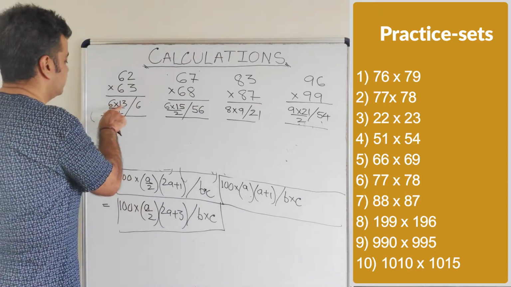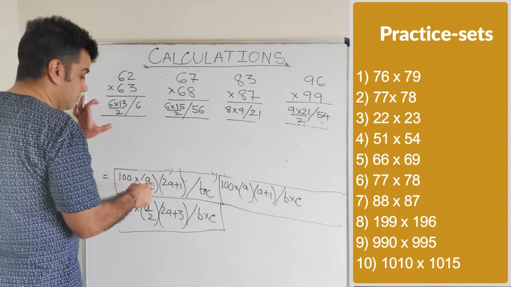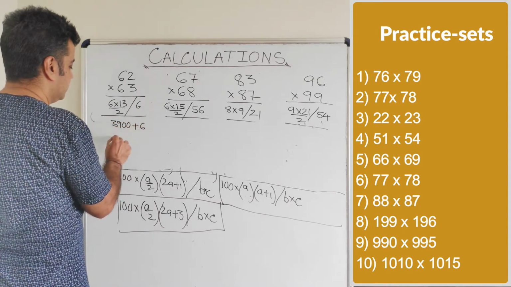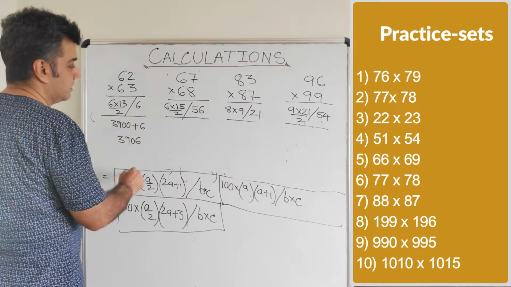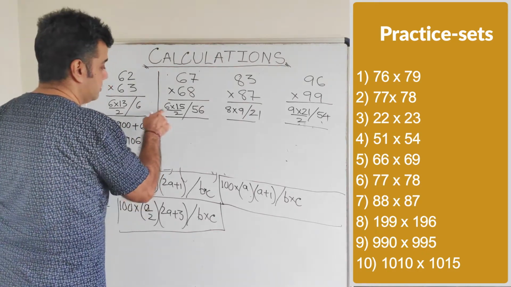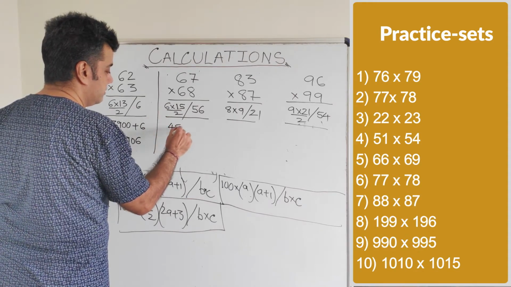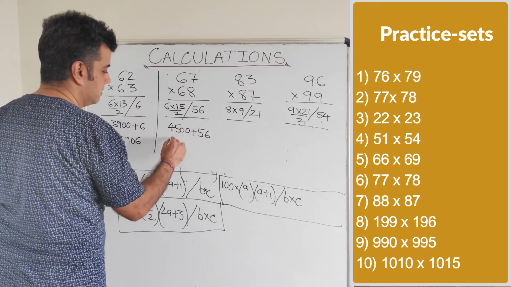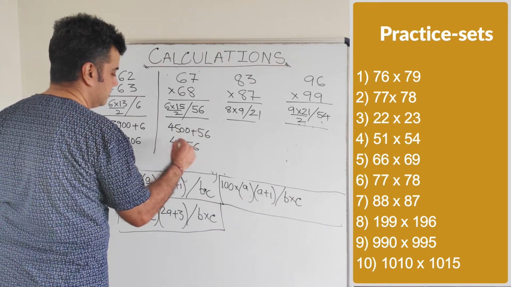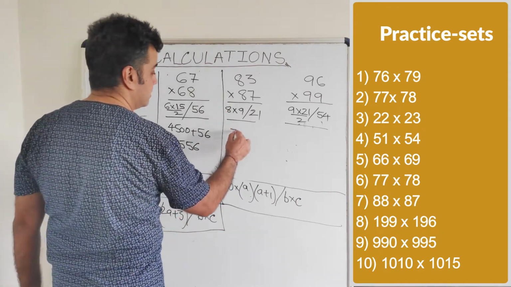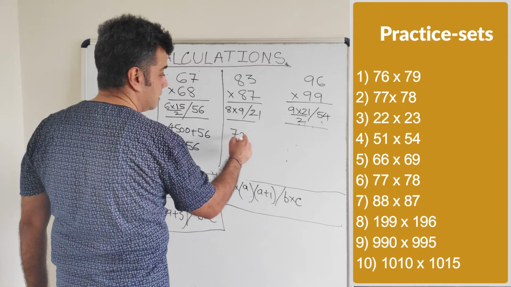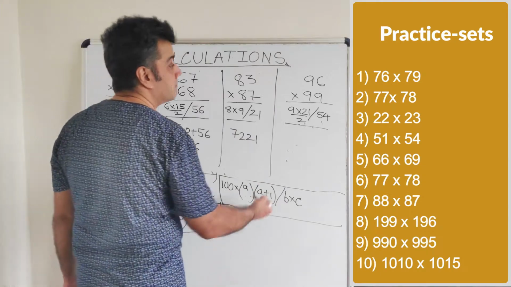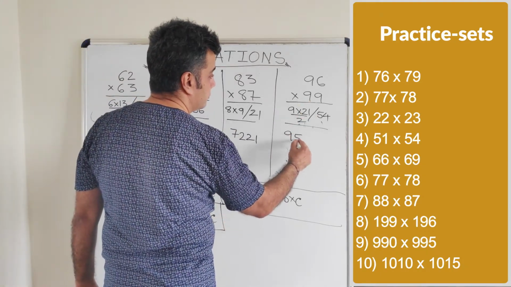So quickly now, how much is 3 into 30? 39 multiplied by 100, which is 3900 plus a 6. So the answer should be a 3906. Okay. Talking about this, how much is 3 into 5? 45 multiplied by 100. So should I say this is nothing but 4556? Okay, can I say this is 7221? Because 7200 plus a 21 followed by, can I say this will be a 9504?